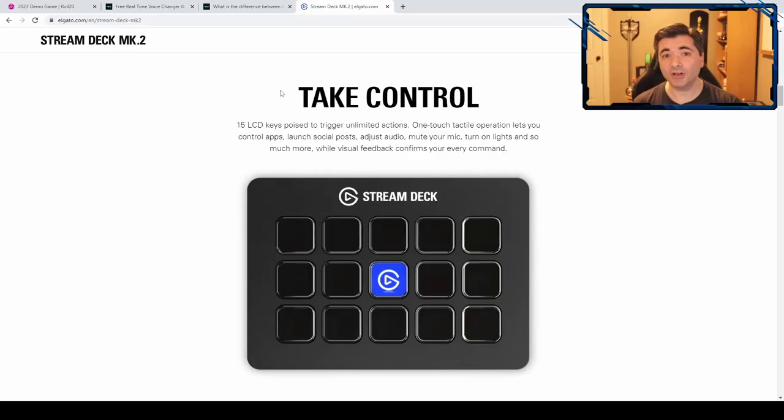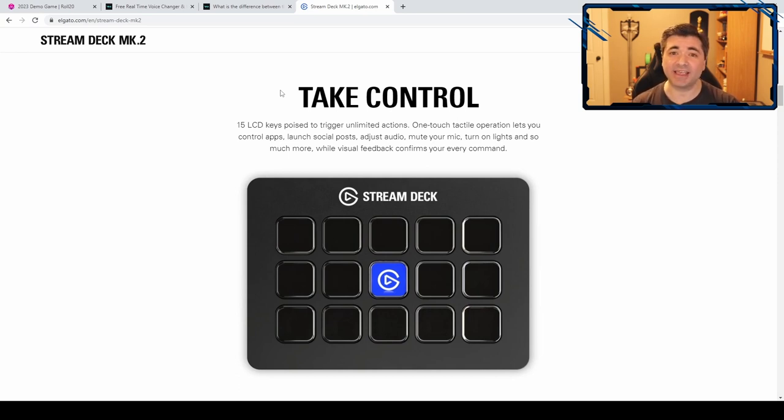The alternative to using keyboard shortcuts, and this is the one that I use, is to set up an Elgato Stream Deck, which is a separate physical device that has 15 programmable LCD keys on it. So you can make these do whatever you want. So I have mine wired up to Voicemod so that I can literally just press a button on this keyboard and automatically switch to a different voice. That's obviously a bit more involved and may not be for everybody, but I did want to mention it, that's how I do this.